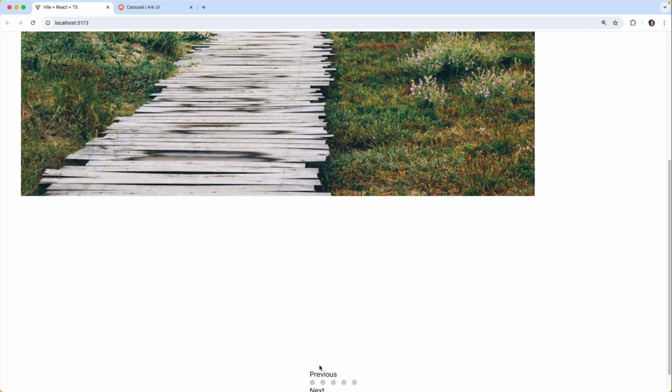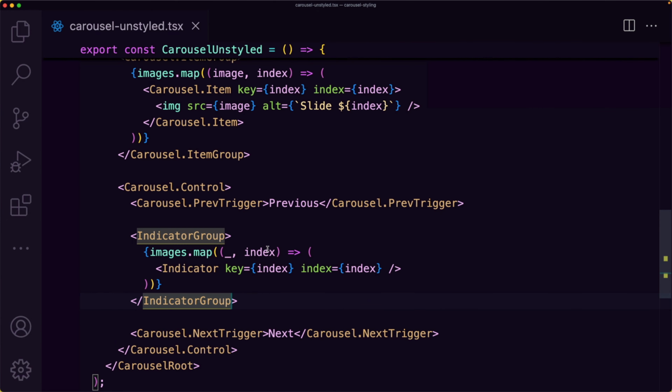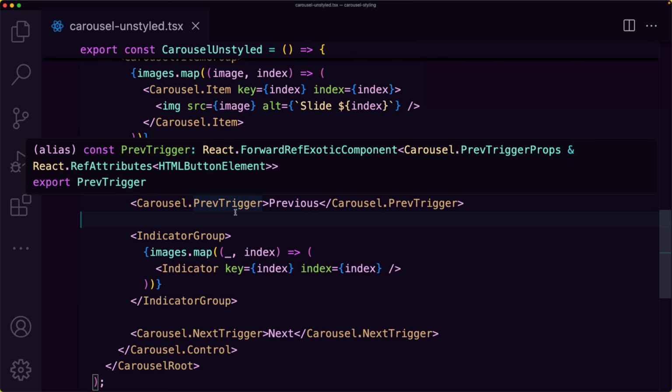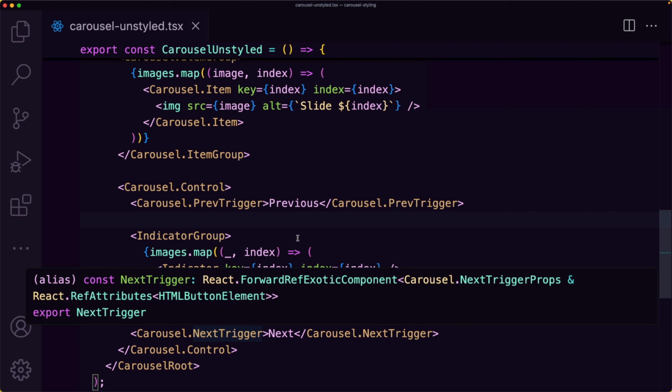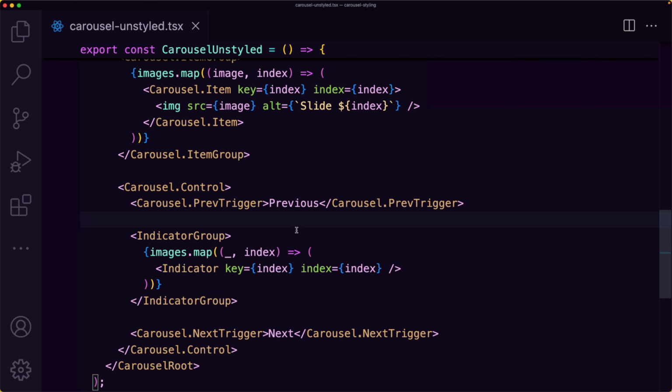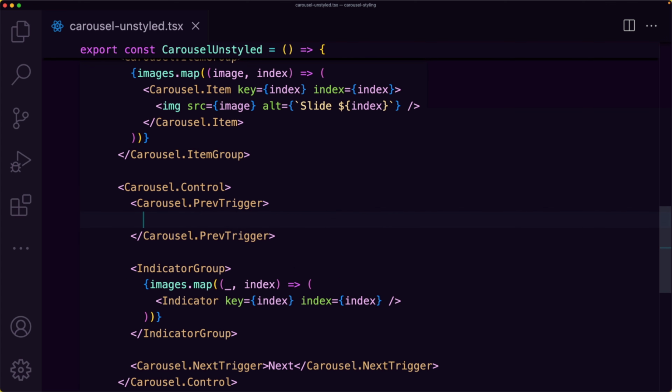Looking good already, but of course you can notice that a couple of styles still need to be applied to make our carousel look pretty. So one thing I want to change here is these triggers, the previous trigger and the next trigger. I want them to be icon buttons, right? So we can do this by switching these two to icon buttons from Chakra UI.